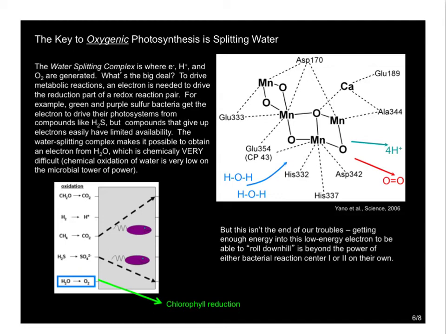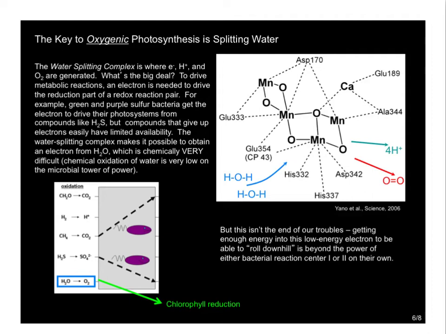Using a compound like hydrogen sulfide to run an unclosed photosystem generates energy and hydrogen, but it requires a raw material, the hydrogen sulfide. Such bacteria that run photosystems like this must be in a location where hydrogen sulfide is therefore available. You know what compound is much more available on Earth and also has electrons and hydrogen to use? Water, H2O. But there's a difficulty with using water as the source of electrons needed to reduce chlorophyll.